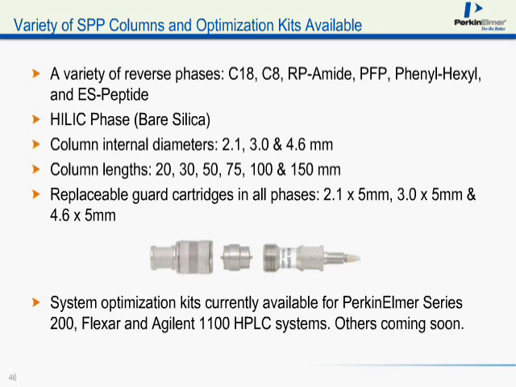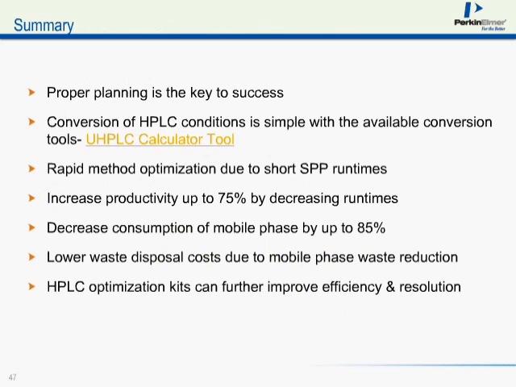And so I'd like to summarize by saying that really the keys to success in terms of method migration is proper planning. So those first few steps of that migration where I talked about choosing the right HPLC analysis and then choosing the column and the right column dimensions, those steps are key in a successful migration.